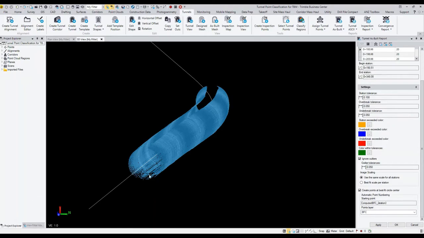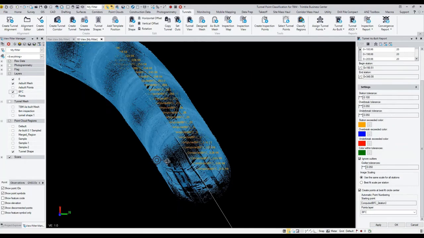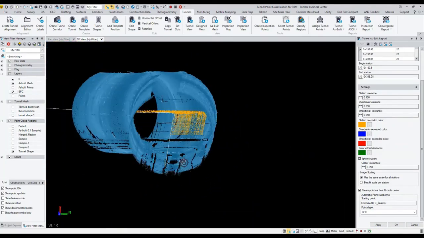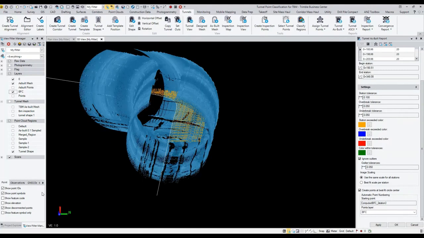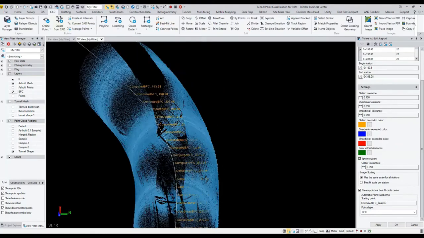And then what that'll look like is actually generating those points. It looks like this when we come in here. So you can see all of those computed best fit center points following the as-built shape. And we can then go in and using the CAD tool, we can go in and create a best fit line that will connect those points.